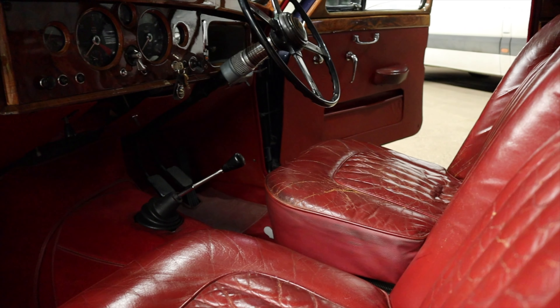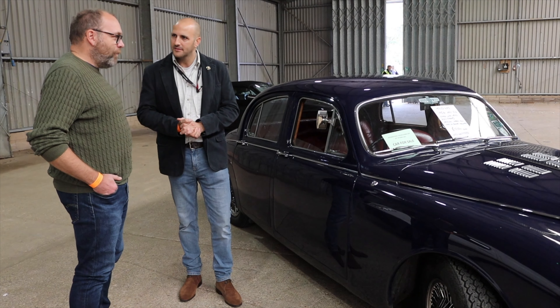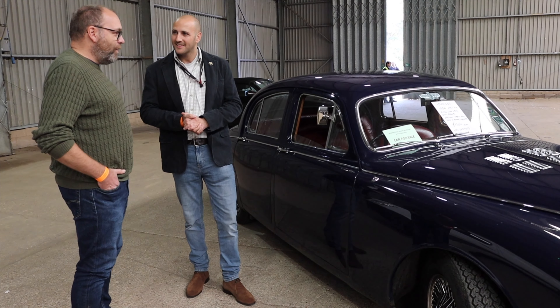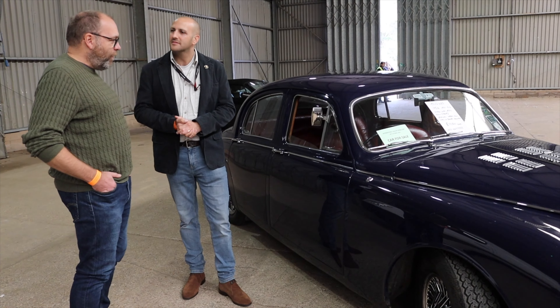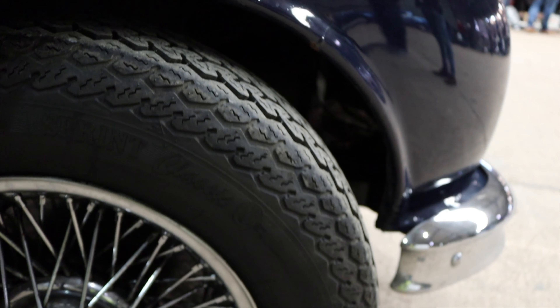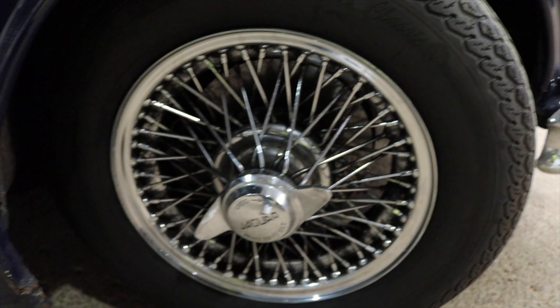Definitely. It's different to a car today — you've got to work with this to drive it. It's like a gym workout when you drive it; it's quite heavy on the steering. And fun, yeah definitely. I've been to Goodwood a few times for the revival meeting. It's an ideal sort of car for turning up at Goodwood with the family and the picnic, and it really fits in with that whole kind of revival scene.